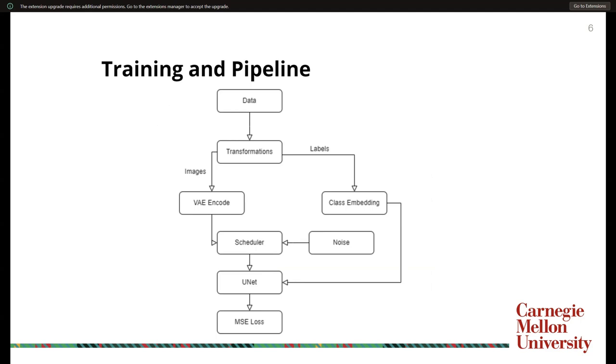We used the VAE encodings to put into the scheduler as well as noise, so that we can finally pass that into our UNet so that it could make predictions along with the class embeddings. And at last, we calculated loss using MSE. And for the pipeline, we do something similar where we just run it through the UNet for predictions and then use the scheduler to calculate previous images, or images at previous time steps.